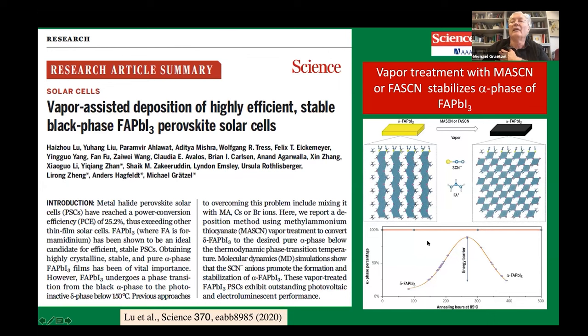Here's a test where we heated the film after applying the vapor treatment — it was all in the alpha form, and we heated for hundreds of hours at 85 degrees. You would think that if the delta phase is more stable, heating would drive the alpha back to the delta. But it's still well below the phase transition temperature of 150 degrees — and it didn't do a thing. We just maintained the black phase.